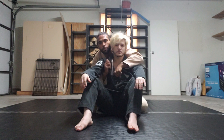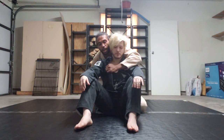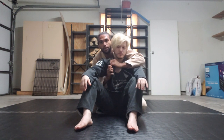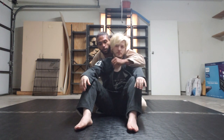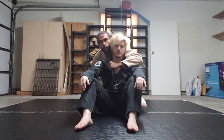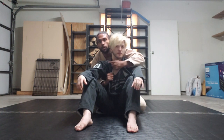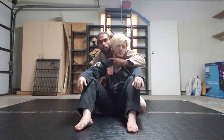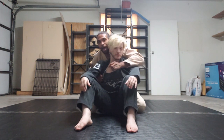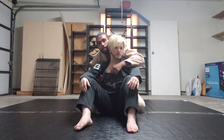I am going to grab his lapel, I'm going to flip it over. Okay? This is a nice handle, but when I flip it over, it gives me an even better handle. I can wrap my fingers into the edge and it gives me a nice tight grip. Okay? I flip that collar over. I'm going to pull it straight down to get rid of the slack right here. There's a bunch of slack back here. I want to take that slack out. I'm going to pull it back to take that slack out even more.